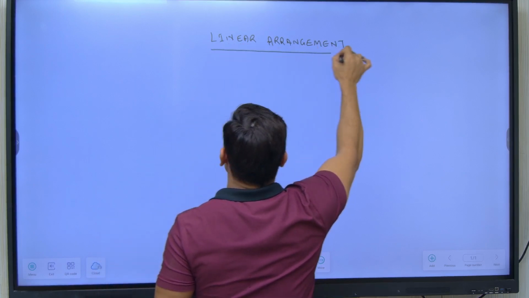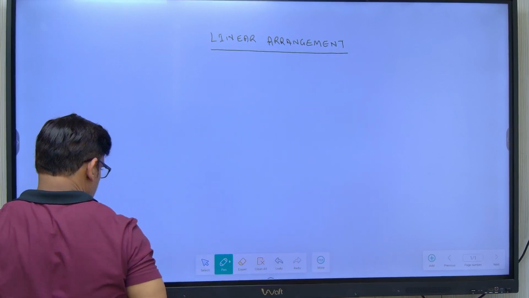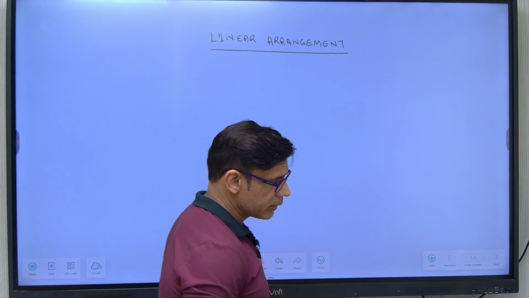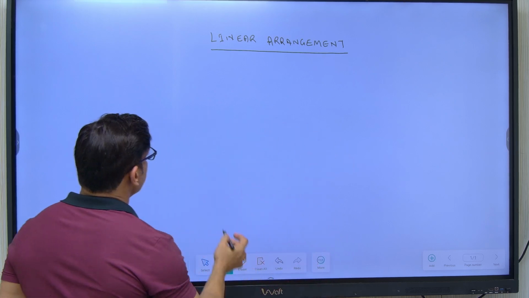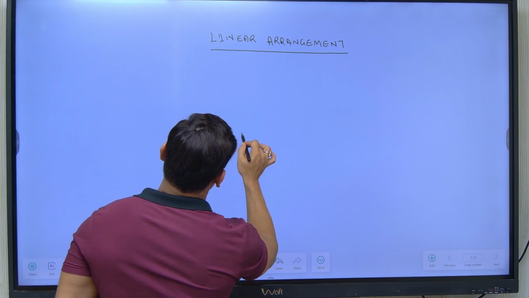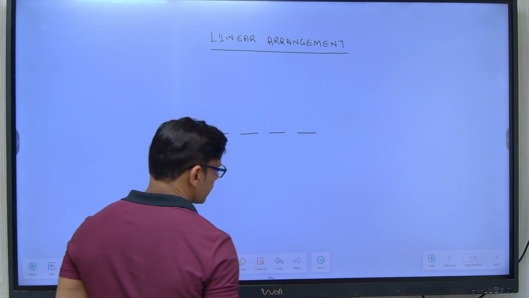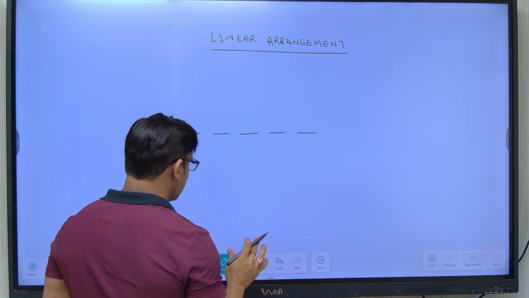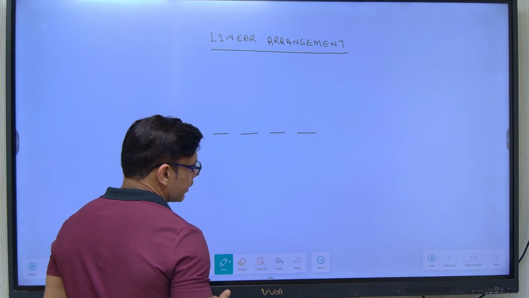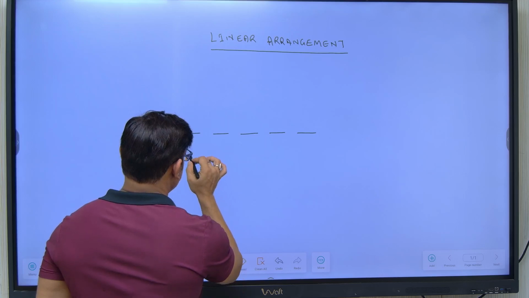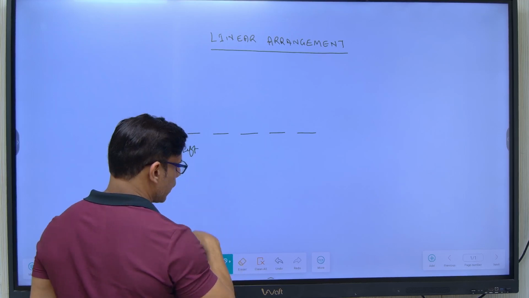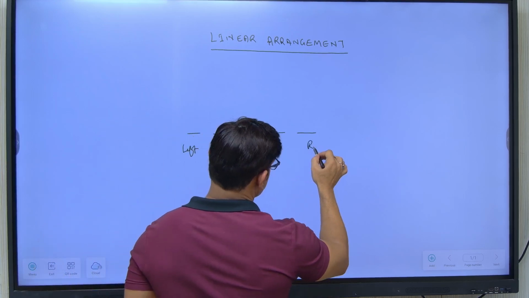Let's start with linear arrangement. How does linear arrangement work? What is it? Let's try to understand it. In linear arrangement, there are people sitting in a row. When they are sitting in a row and their direction is not mentioned, and they say that A is left of B, remember this is always your left, and this is always right.